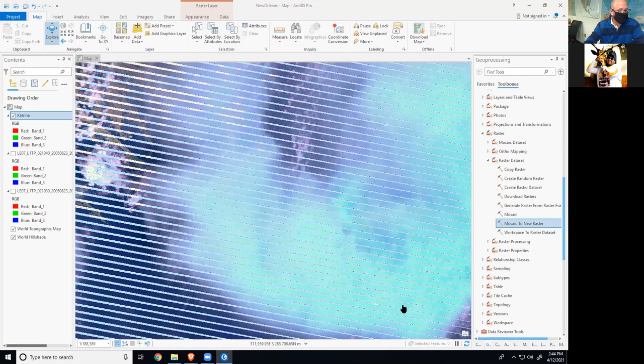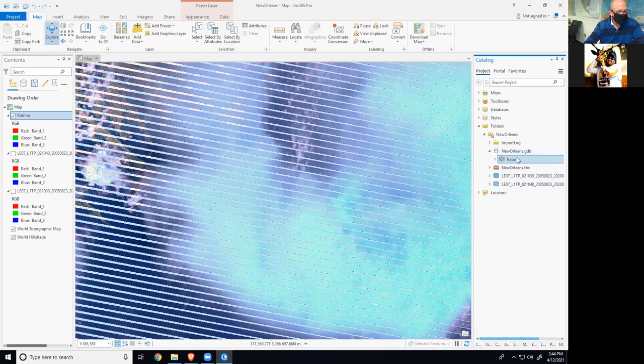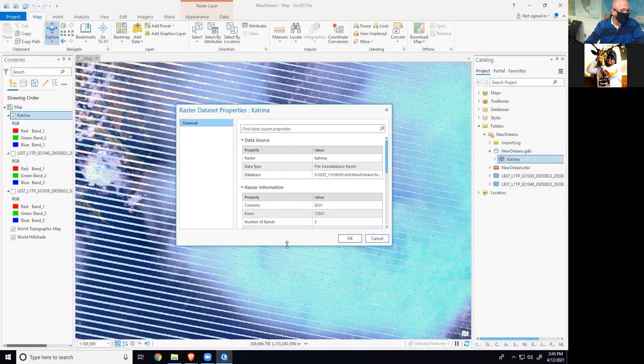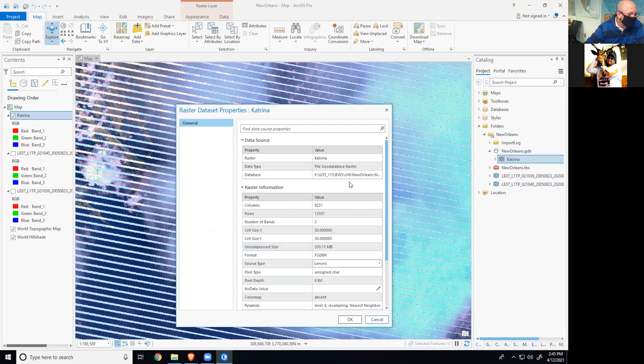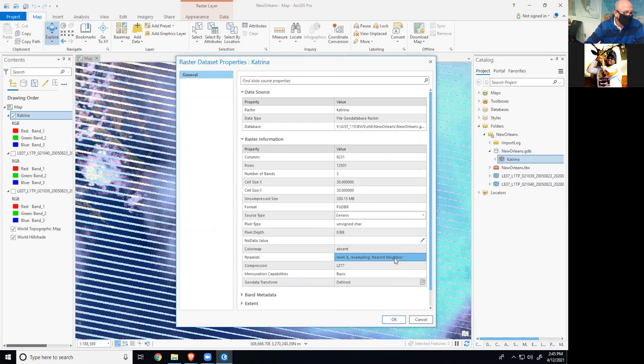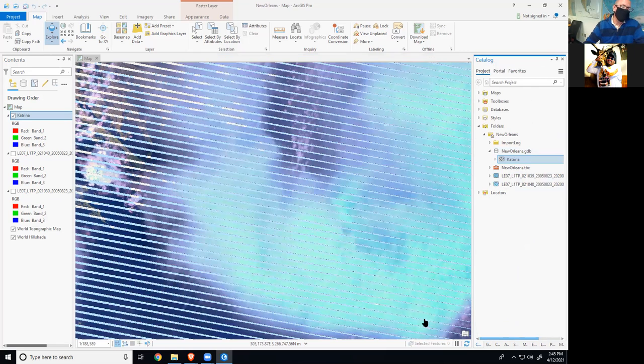Oh, where am I? I'm not even looking at the right thing. Yeah, I was in the wrong area, sorry. So again, in here, I can't change that. But you had it there. You could uncheck it. And I could have rerun the tool and rebuilt another raster without the pyramids. But the question really is, how do you unbuild the pyramids?